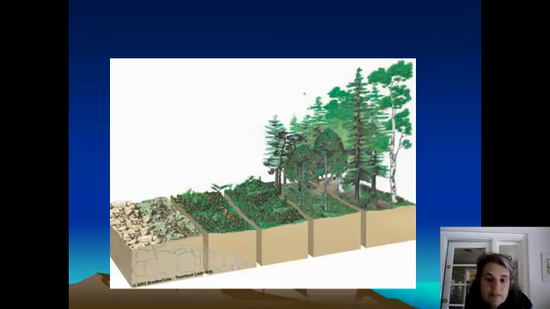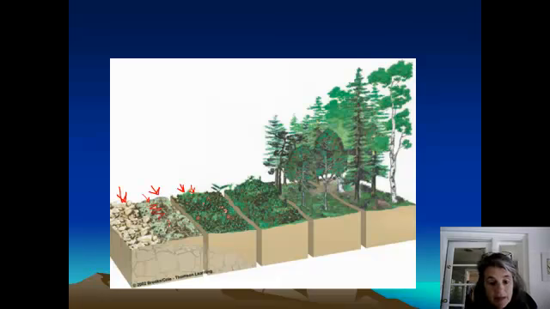Now, this picture, I want you to understand that these blocks of land represent the same block over time. So we start out with this barren rock. Then this barren rock gets covered with lichen. Then, because soil is created, small plants can come in. Now, what happens when the small plants come in is perhaps they begin to take over and they begin to block out the sunlight that the lichen were thriving on. So the lichen may actually begin to die, but the small plants can take over and thrive.